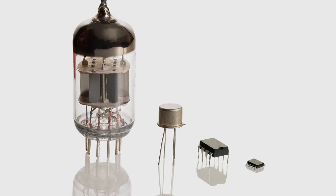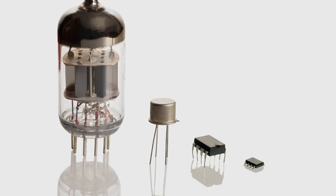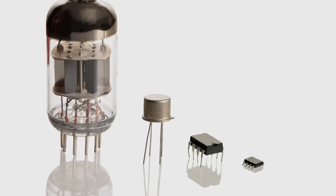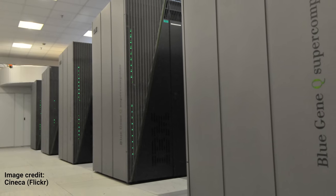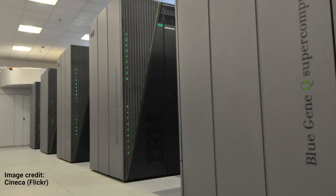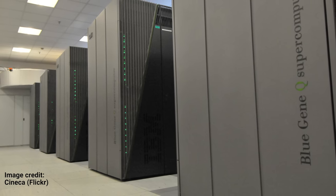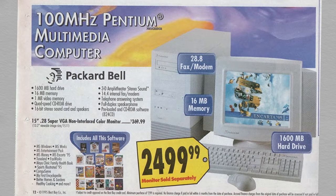But as the years went on, new types of semiconductors and ever-shrinking transistors made computers a lot more power efficient, meaning they gave off less heat. The result was that it started making more sense to air cool servers. Even though air isn't as good as water at carrying away heat, air cooling was cheaper and you didn't have the risk of leaks. It also didn't make much sense to water cool early home PCs, as they were already quite expensive and most home users simply wouldn't benefit from it.